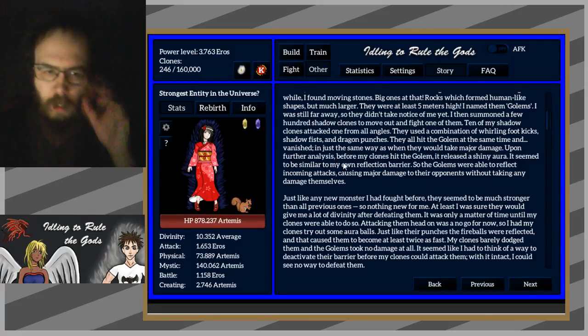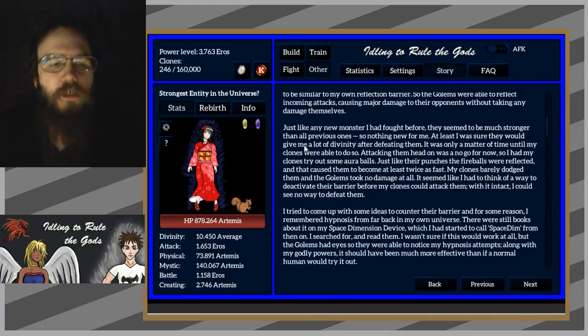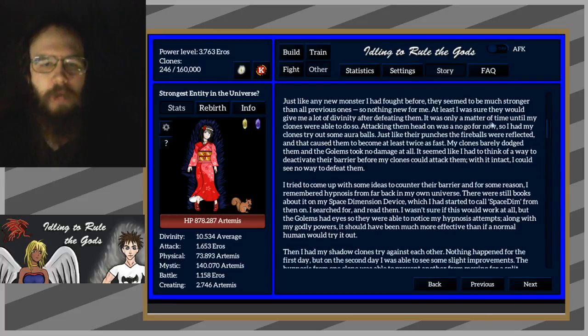Upon further analysis, before my clones hit the golem, it released a shiny aura. It seemed to be similar to my own reflection barrier. Now the golems were able to reflect incoming attacks, causing major damage to their opponents without taking any damage themselves. Just like any new monster I'd fought before, they seemed to be much stronger than all previous ones. So, nothing new to me. At least I was sure they would give me a lot of divinity after defeating them. It was only a matter of time until my clones were able to do so.